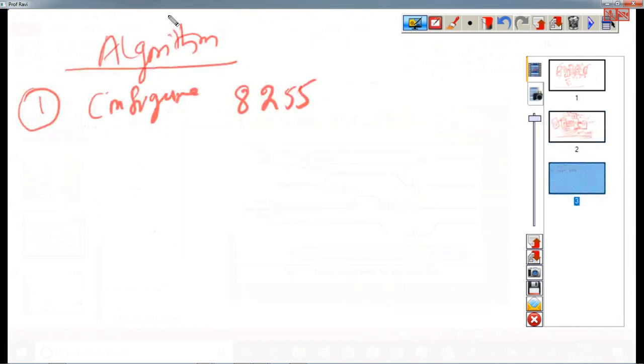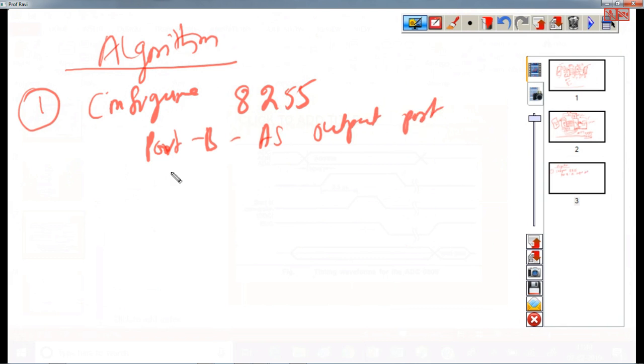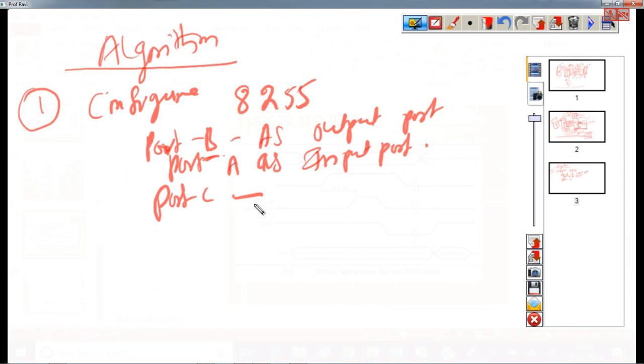So now let us put the same thing here. So configuring 8255 means here you have to give port B as output port and port A as input port, right? So port B as output port, port A as input port, and port C, here we have to use input and output both.